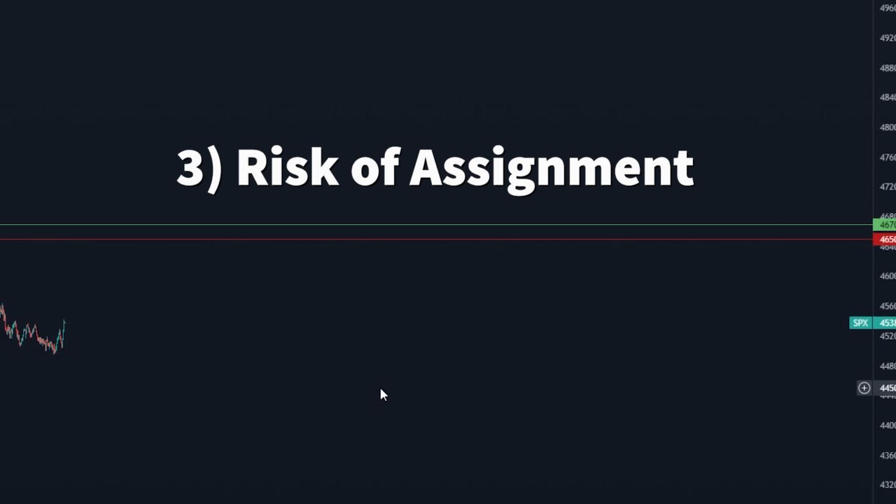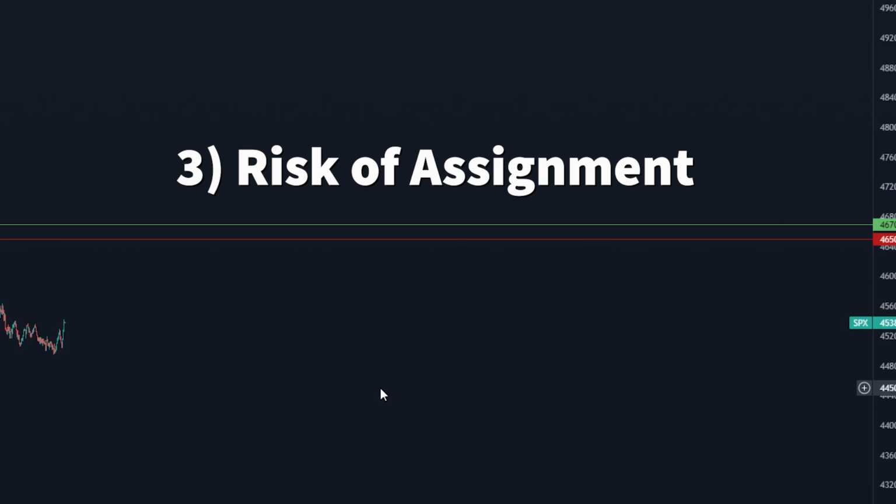Another con, assignment if the position closes in the money. Now, I will say this, there's a common misconception when you are selling options that you can only be assigned if the position goes in the money. That's just not true. You can be assigned at any time if you are writing positions. So definitely a big con, and I would probably say the most glaring one in this list is the risk of being assigned on these positions that you're writing.